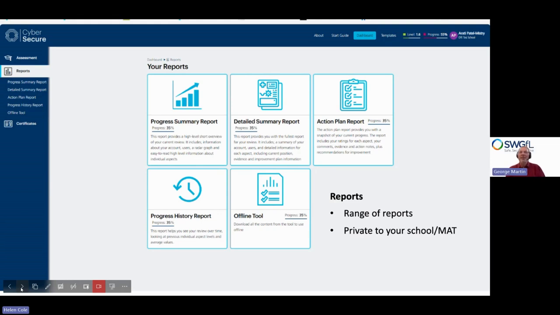It's all about the information you get from this tool. That's what drives decision making and ultimately the action you take to maintain a strong security posture. It comes in different forms, so it's quite granular. I spoke earlier about providing high level input to leadership discussions within the school, and that's the progress summary report.